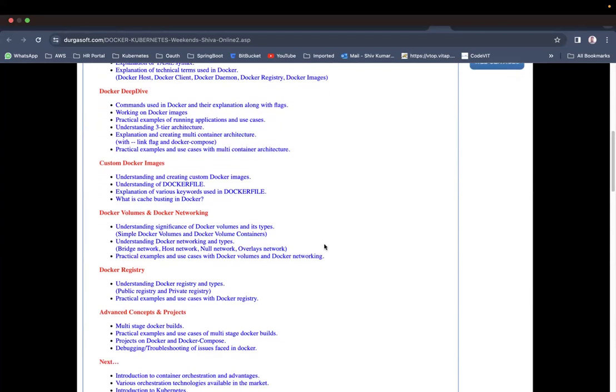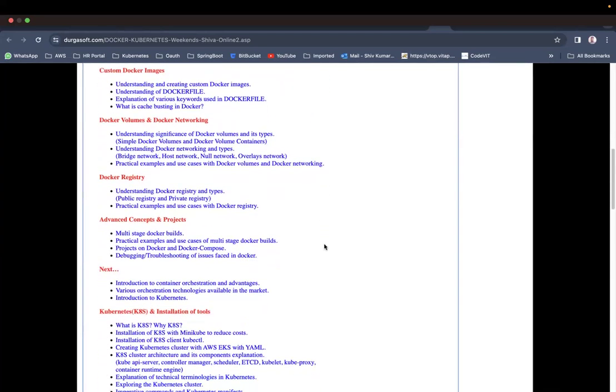Now, creating custom Docker images is part of the next section. You will have your own applications, right? A Spring Boot application, or a Java application, or sorry, a Python application or a .NET application. How to convert that application to a Docker image? How to create a Docker image out of your Spring Boot application, because you cannot directly deploy your code on the servers, right?